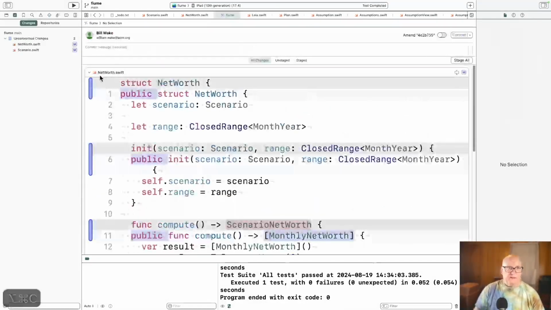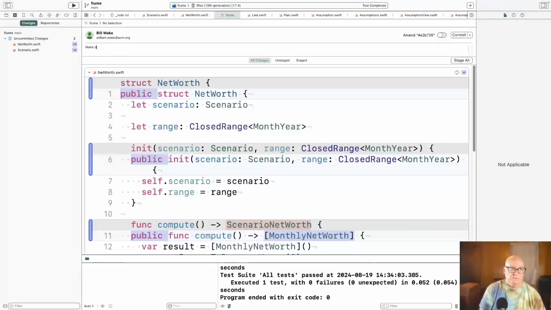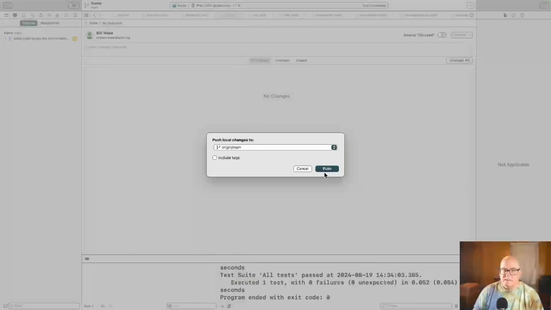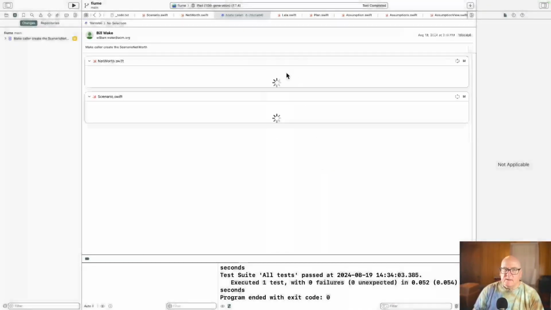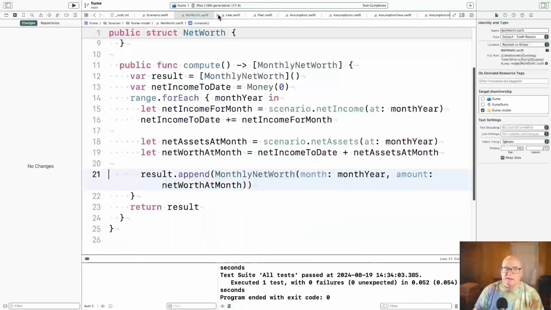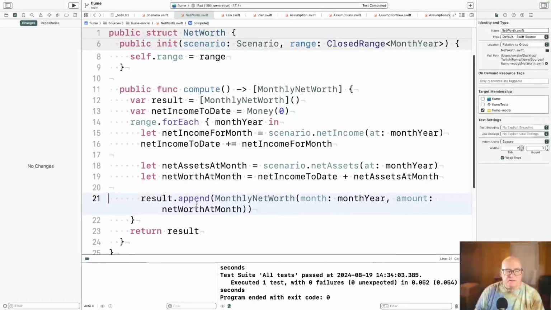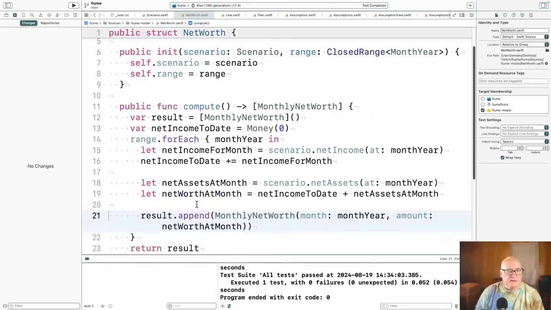So make caller create the scenario net worth. The other way would have been to push the name in instead of the scenario, and we're not doing anything with it except passing it along. So I don't think I want that in there.